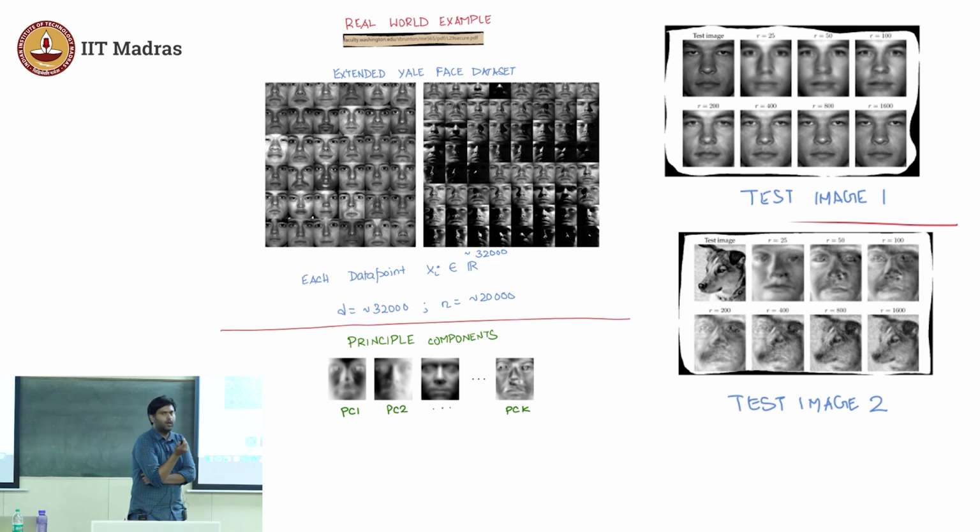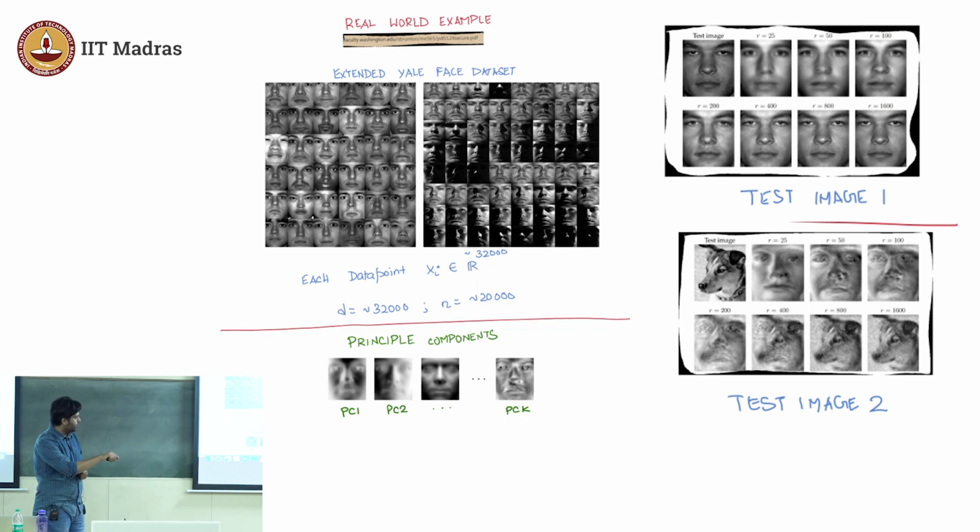Why is this good enough? Before that, how did this picture come about? Can somebody explain what I mean when I say R is 1600? Correct. You had 1600 vectors in 32,000 dimensions, and you projected the image onto each of these vectors. You get one number for each projection. That set of 1600 numbers now represents this image, and you multiply each with the corresponding principal component.